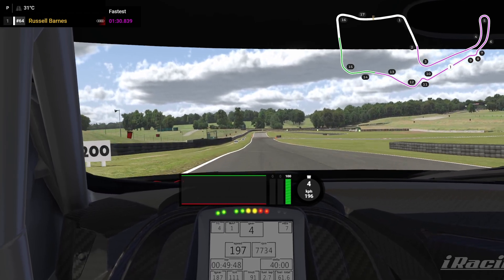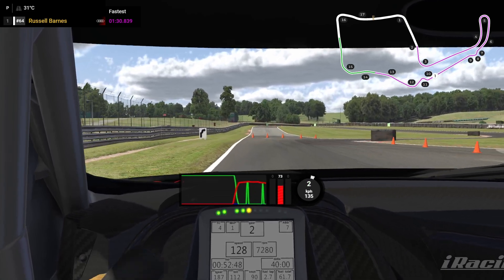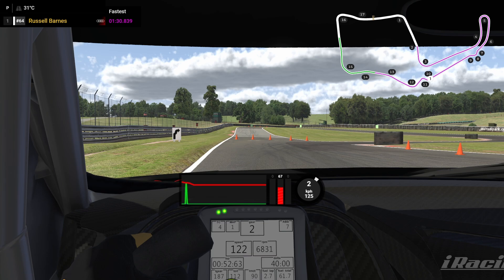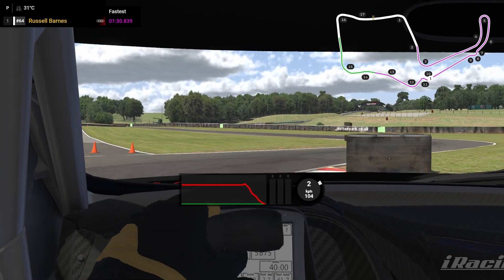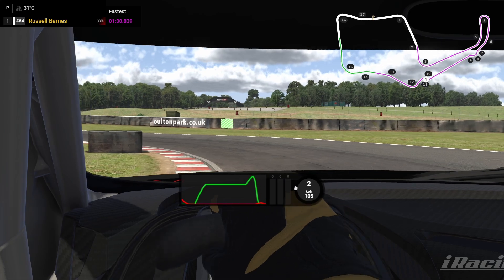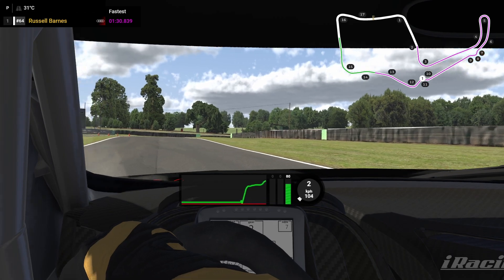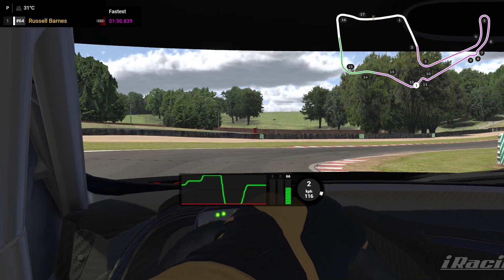So we're looking ahead to the 100 board and just before it we're going to start our braking, bringing the car right down to second gear. We're turning in quite early here, probably about the third cone on the right-hand side. We're going to get the majority of our braking done, and then get ourselves into the accelerator for a very brief period. Then we're going to brush the brakes again to get very, very tight to this inside tyre stack. We want to ride this kerb as much as we can, then throw the car over to the left, staying in second gear, out of the accelerator — really get that car to turn in here.